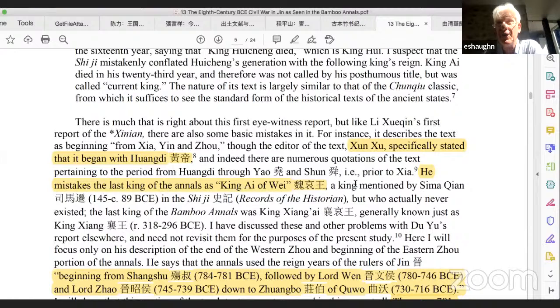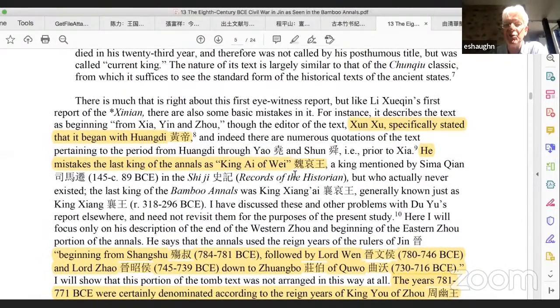So Wei Xiang-I Wang. But Sima Qian, now that we talk about mistakes that great historians have made, Sima Qian made this mistake and thought that Xiangwang was reigning during the time that Hui Chengwang was reigning. I don't want to go into this, it's complicated, but in fact, it's quite clear that it wasn't the 20th year of Wei Aiwang, but rather the 20th year of Wei Xiangwang or Xiang-I Wang.